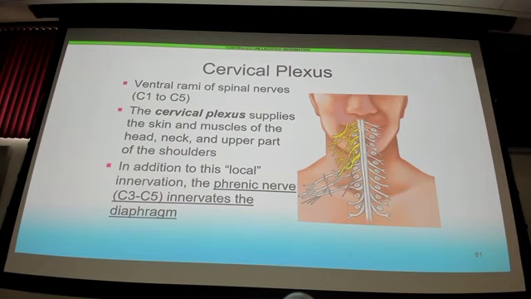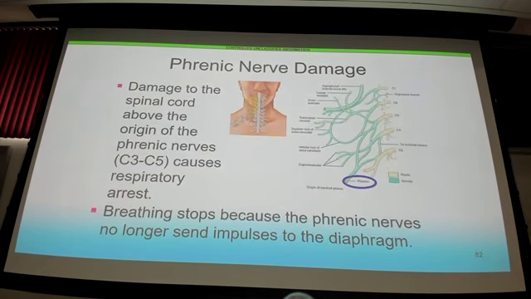I'm losing my mind today, trying to remember where I'm at. But the cervical plexus in general is serving the neck and the upper shoulders, part of the upper arm there. But an important aspect of that is the phrenic nerve. On each side, there's two, one phrenic nerve on each side that comes off of the cervical plexus to innervate the diaphragm. And once again, if we damage the phrenic nerve, we're going to damage the innervation to our diaphragm.